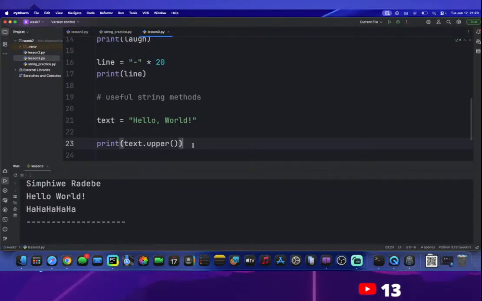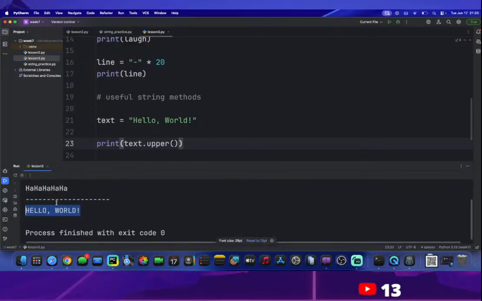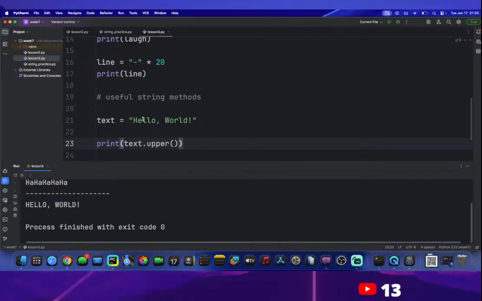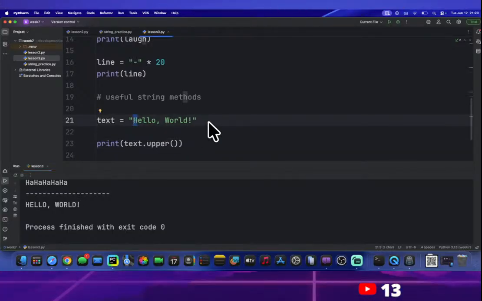So if we print this, we get hello world in caps. As you can see in the output there, our hello world is capitalized, even though we've got it as uppercase for the first letter and lowercase for the rest.